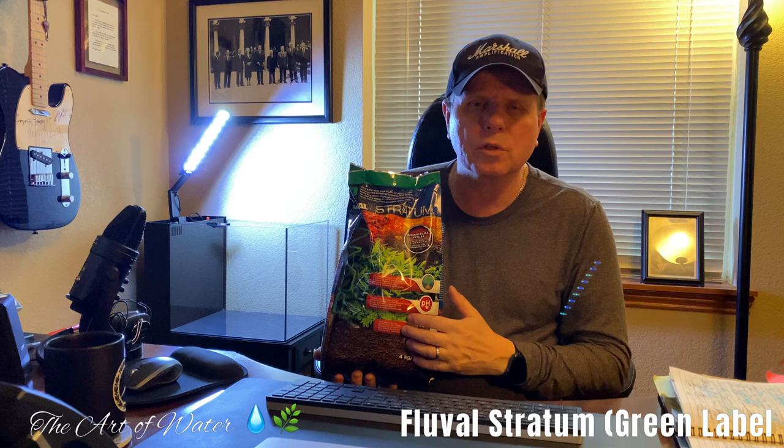So I'm going to put a layer of gravel on the very bottom, and then I'm going to use this product right here, this Fluval Stratum, which is something I use all the time. Pretty much every tank that I have in here uses this product. Now be careful when you buy this. There are two different types.